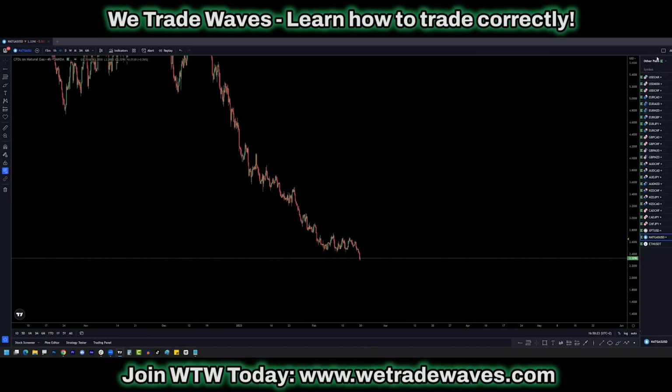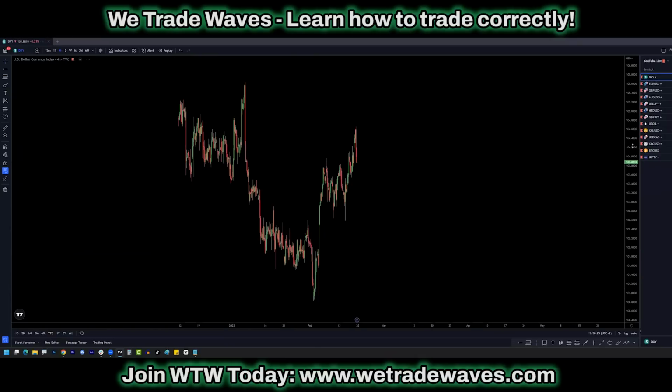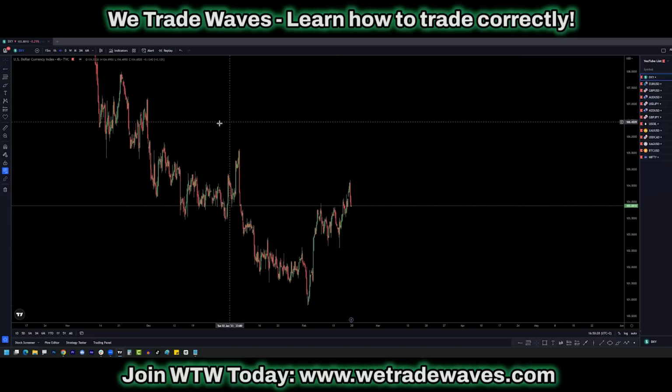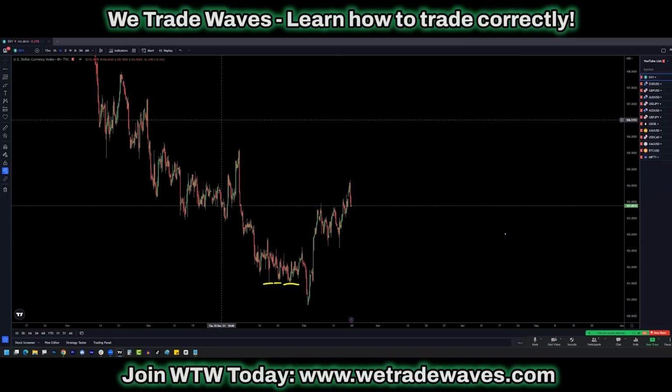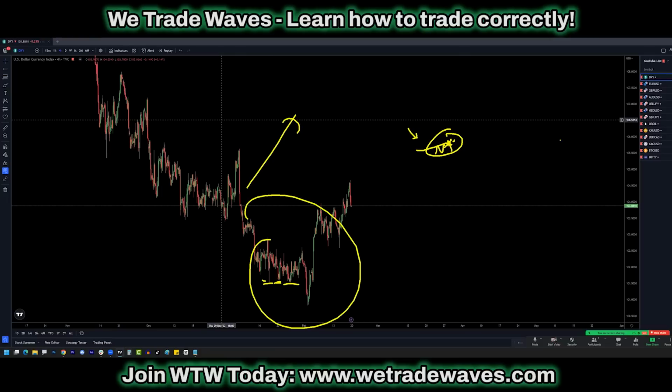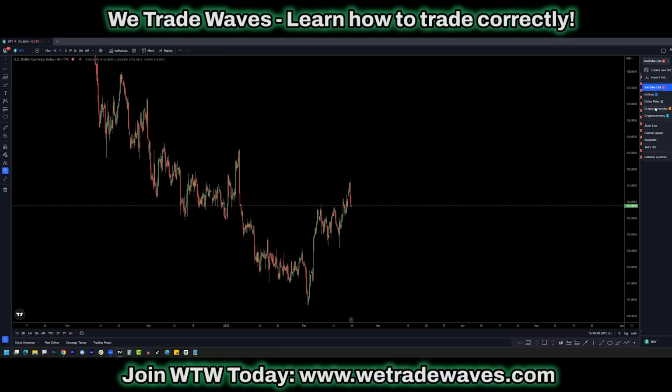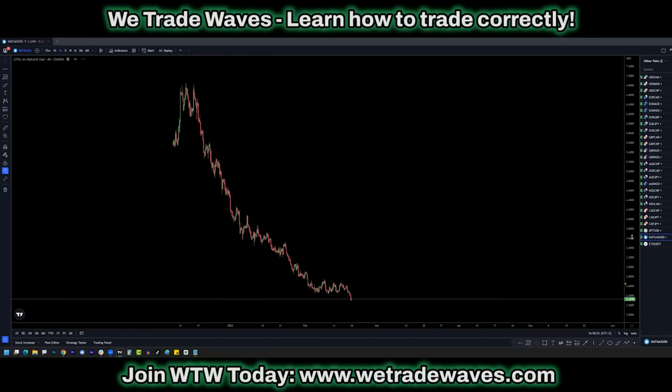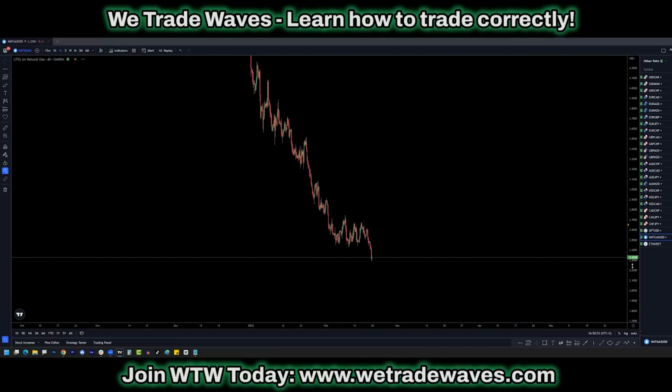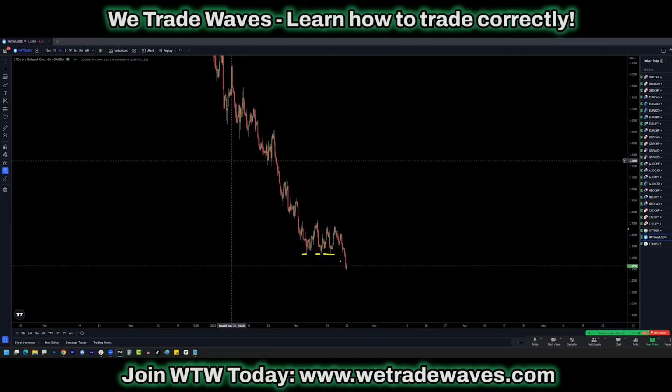I'll take you now to the DXY. And look at this. Can you see the similarity of the structure? Regardless of who is fighting who regarding the nat gas, regardless of what they are planning to do, regardless of manipulation, regardless of who the big players, the big guys are, I don't care. Look at the structure here and look at the structure here. Are you able to see the similarity? Anytime this can push up like this, okay?